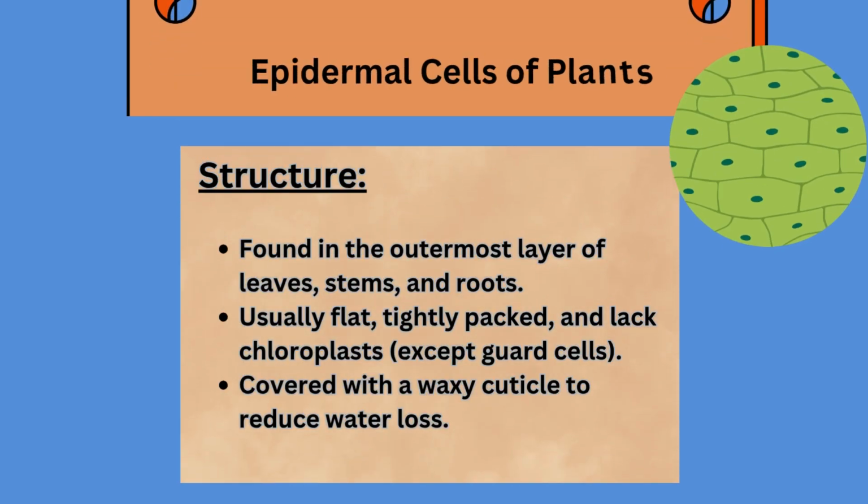Epidermal cells of plants form protective covering of root, stem, and leaves. They are flattened cells which pack tightly to form a continuous outer layer of the plant body. Epidermal cells having some additional role are modified accordingly.